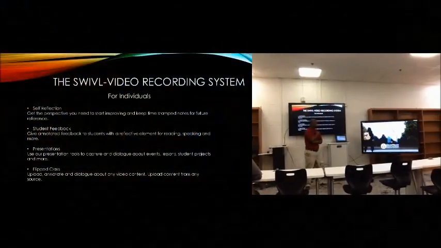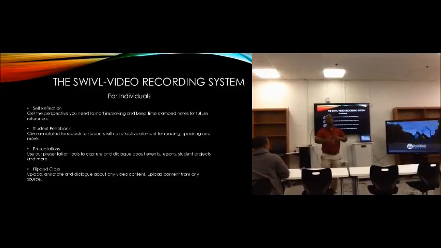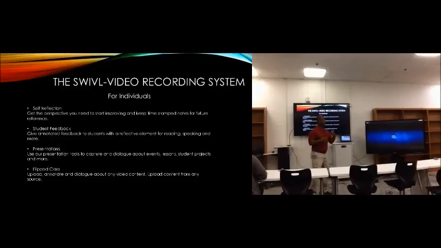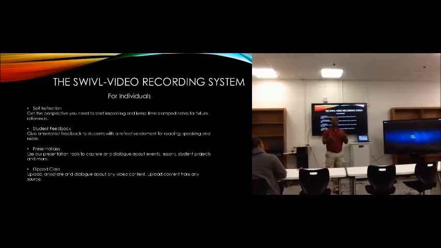So now that we know a little bit about the swivel, we're going to talk specifically about how it can be used in our classrooms. And that's the whole point. From the swivel website, let's talk about the background of swivel. It began as a device to record anything, like skateboarding out in the park or whatever. However, somebody said it's a good idea that we can use this in the classroom in order for teachers to be reflective upon their practice and get better.